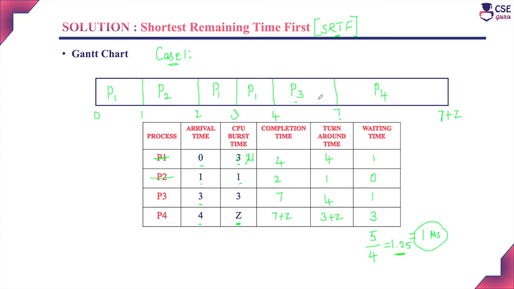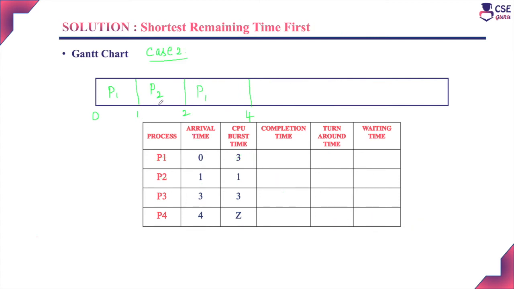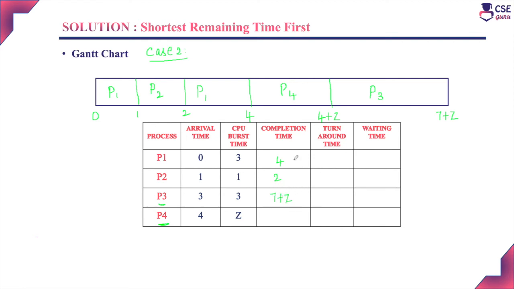Now we go to Case 2, where P4 executes first and then P3 executes. Process P1 and P2 complete their execution before P4 enters the ready queue. In Case 2, process P4 executes first with burst time Z, so its completion time is 4 + Z. Then process P3 executes for three milliseconds, completing at 4 + Z + 3 = 7 + Z. The completion times are: P1 = 4, P2 = 2, P3 = 7 + Z, P4 = 4 + Z.